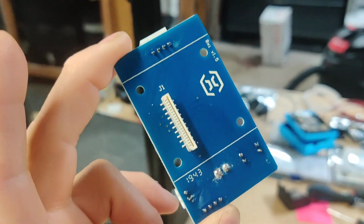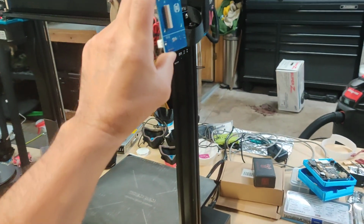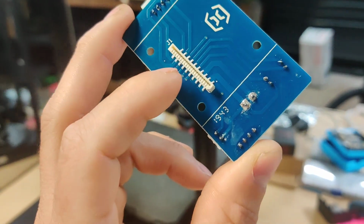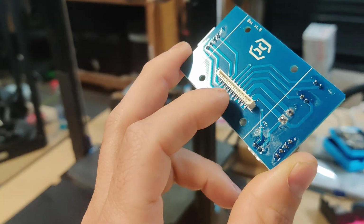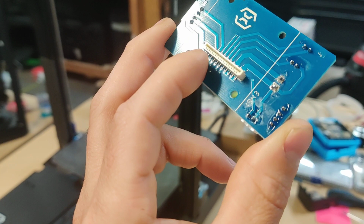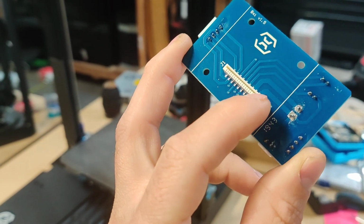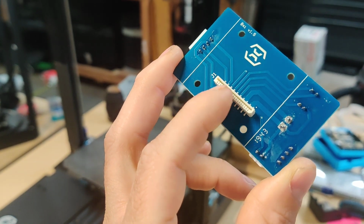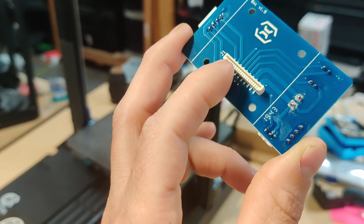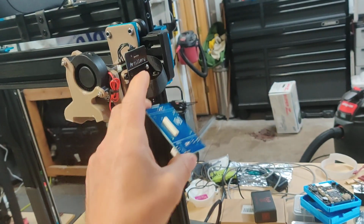They have the pin header and they break it out to the normal standard headers, and it lines up, it mounts, everything connects up exactly the same. What I understand is this is why we have different versions. This actually says 1.5. They took some of the power headers and changed them around, and somebody did the breakdown of exactly what that was. It's on the Facebook user groups, the official Artillery Sidewinder user group, and they changed some of the power traces from what this was to what this was.